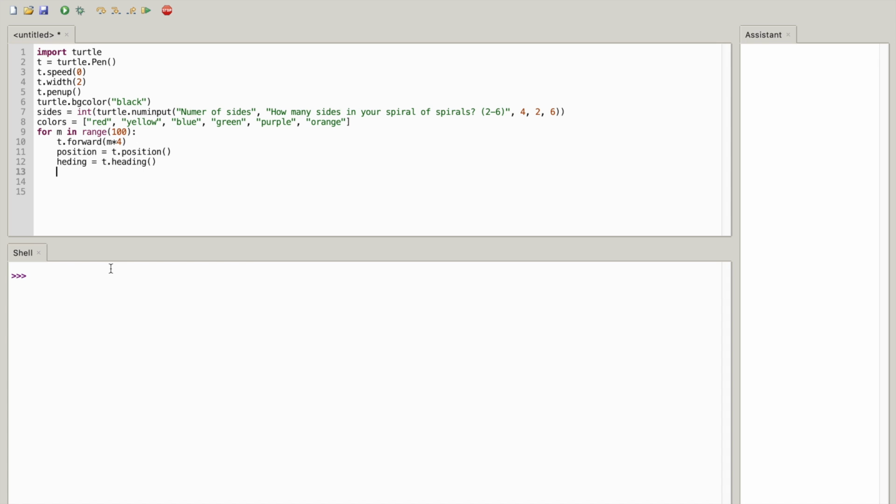So we're gonna do print, open close parentheses, position, comma, heading. As I just explained, it's basically going to print everything out so we can understand it.